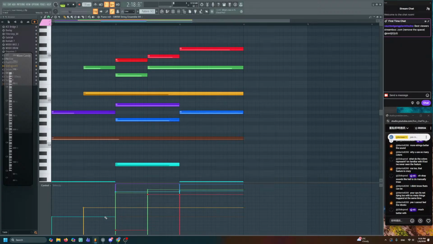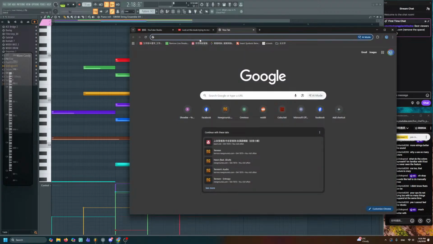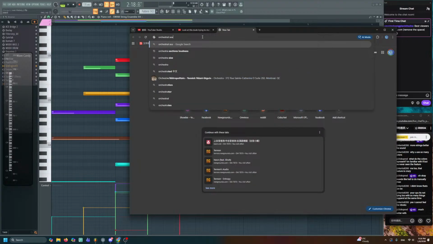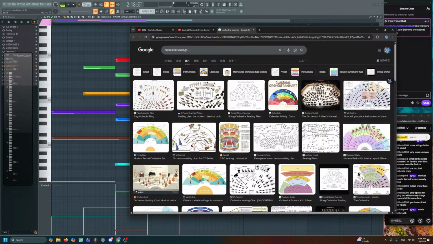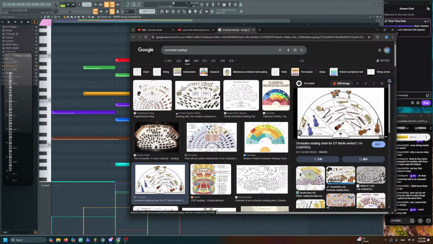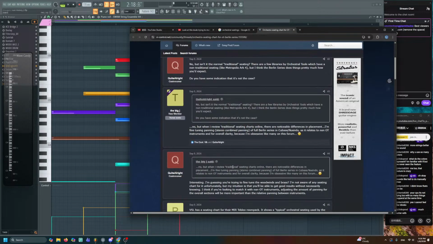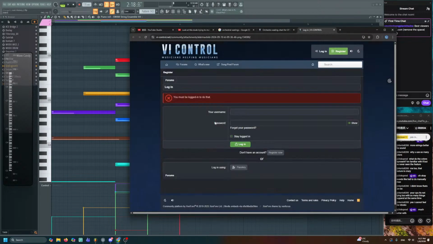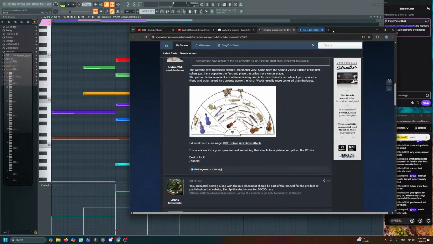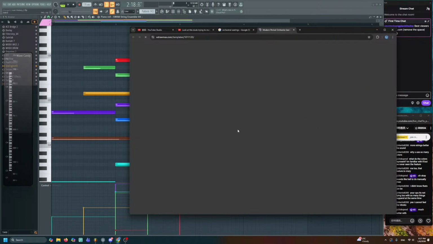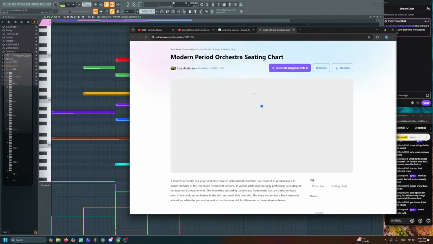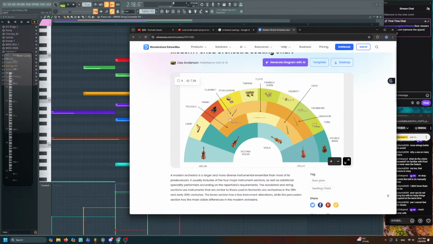So the first violin. Okay, if you go to an actual orchestra, let's take a look at this. In a real orchestra, oh wait, it's too small. But yeah. If you take a look at a real orchestra, here are the first violins.